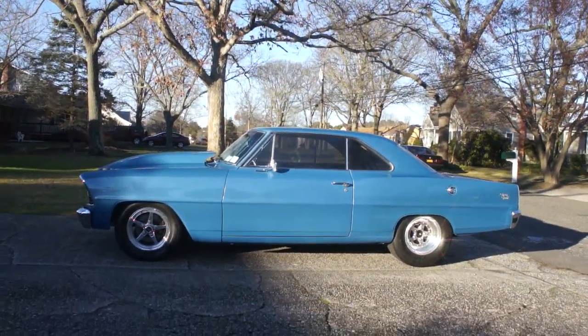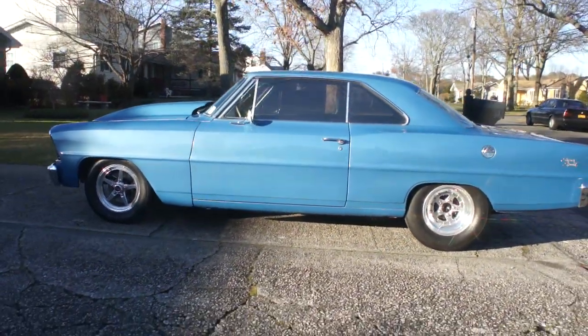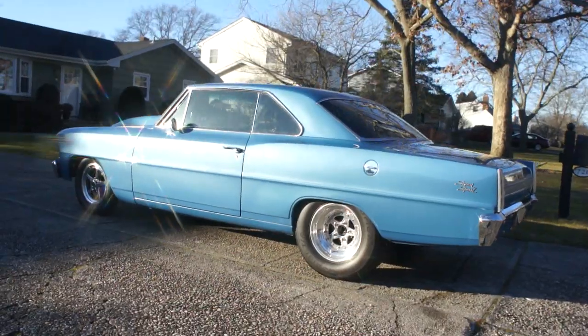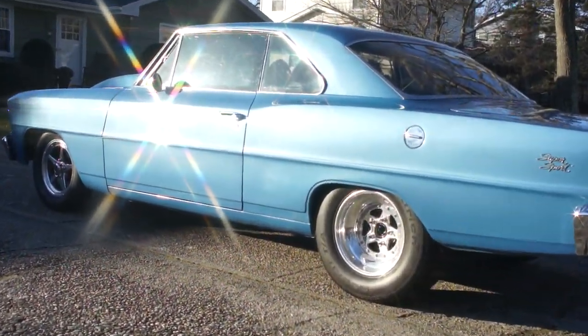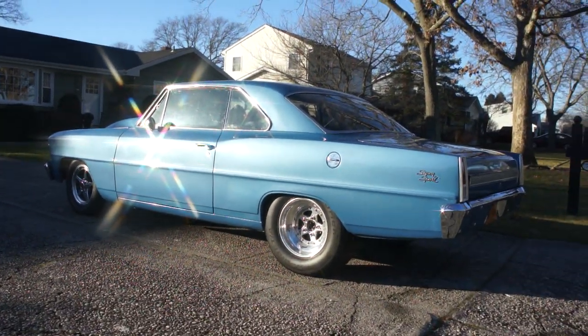Heat works. Everything works. Radio, wipers, all lights work, all directional and stop lights. Car rides good, drives good, starts good. No smoke. No problems. Pretty quick? Yeah, it's not bad for a 327.